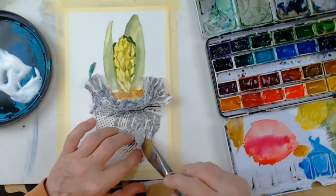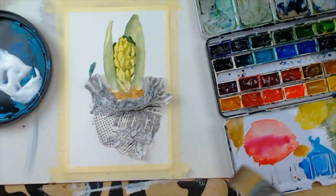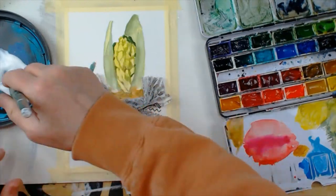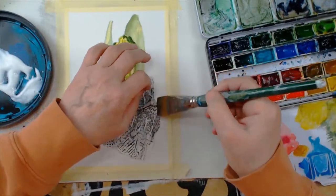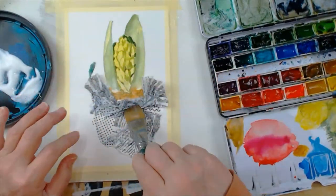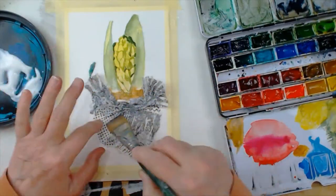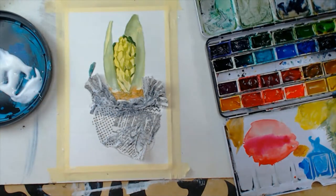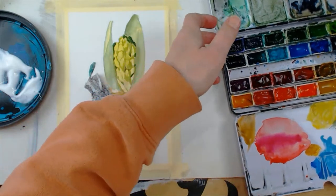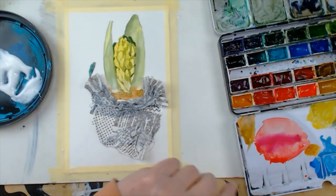Leave some that, you know, you could have some that's sticking up. You don't have to glue it right down flat. You can leave it so that it's kind of sticking up. That kind of looks cool. So it's 3D. Okay, and then I'll dry that.